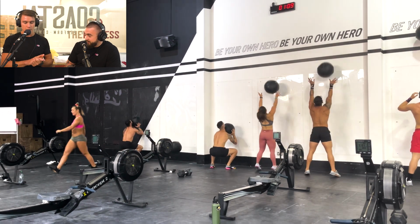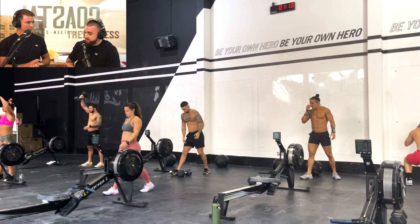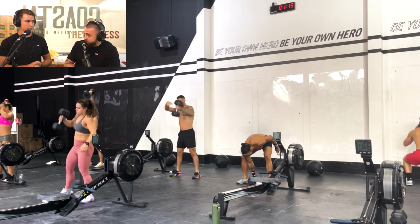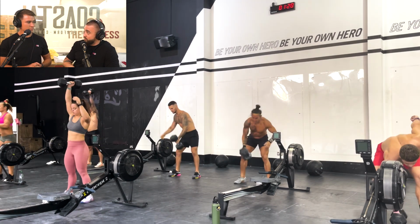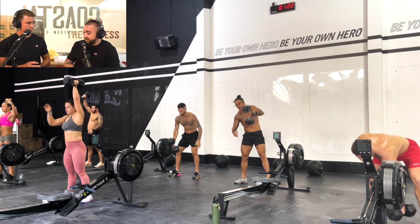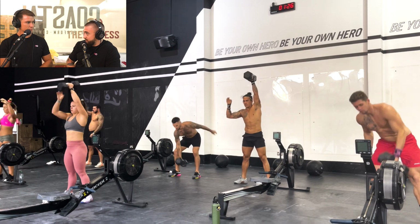I think as well, in a lot of the other workouts that we've seen where there's 2 parts, there's a rest period between workout 1 and workout 2. I think it's important to note that there's no rest between workout 1 and workout 2 here. So the fatigue that builds up is going to be a lot more than what there would be if there was a bit of a rest period in between the 2.